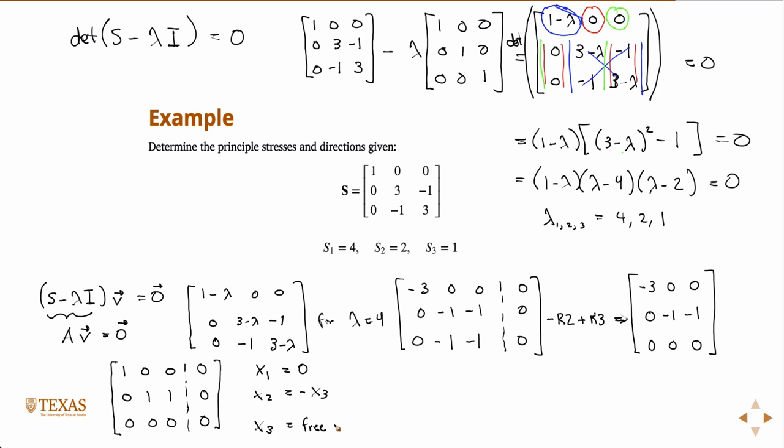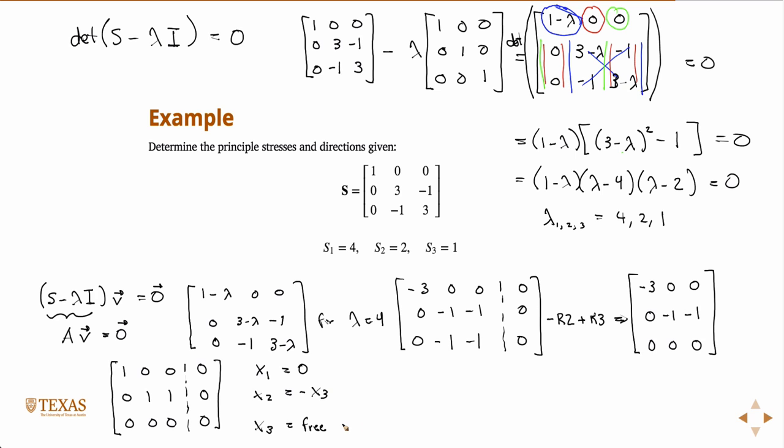So usually, we choose it to be one of two things. Either we choose it to make this a unit vector, or we choose it to give us nice integer numbers, all right? In this case, it works out that there's not really a need, but if there were fractions, if one of these was a fraction of another one, then we could choose this such that it cancels out the fraction and you have nice integer numbers in your eigenvector, okay?